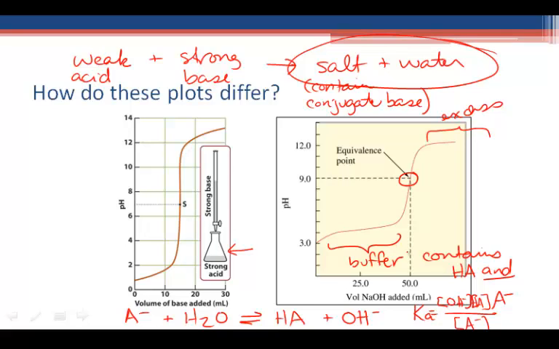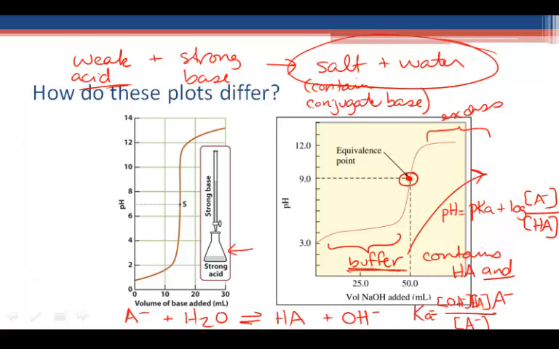And I want you to think about this buffer situation for a minute. We have an equation for our buffer situation. pH equals pKa plus the log of A minus over HA. So thinking back to this area where we have a buffer situation, notice that we can figure out the pKa because we know right here how much base it took to get us to the equivalence point. That's when we've used up all of the acid.